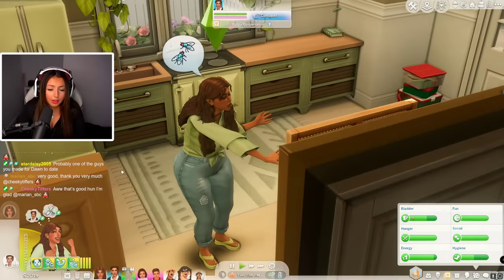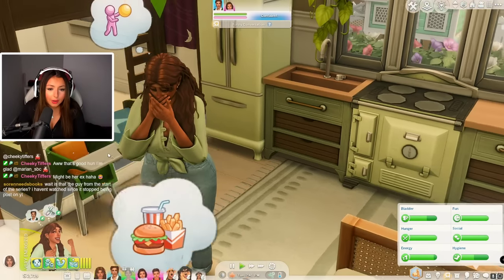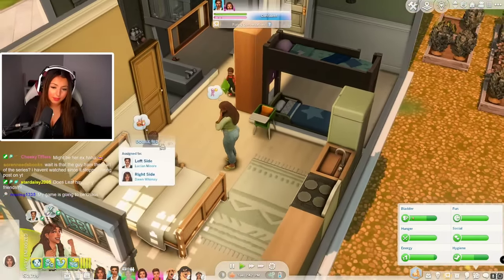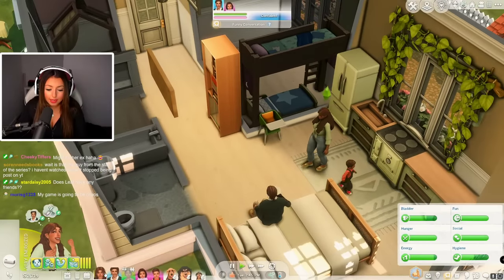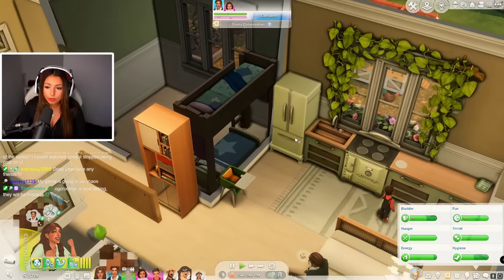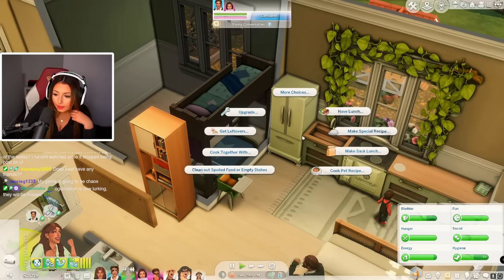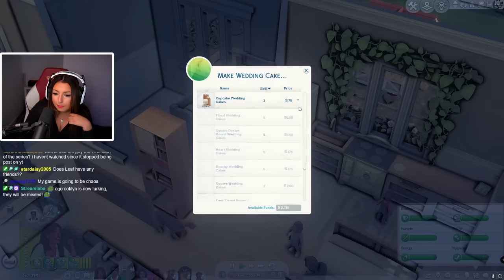What are you doing? Baby, what are you doing? What happened? Why did you just... Okay, whatever. Right, go and take a bath. And then we need to start working on this wedding cake. How do you make the wedding cake? Is it a special recipe? Yeah. Okay. Make wedding cake.